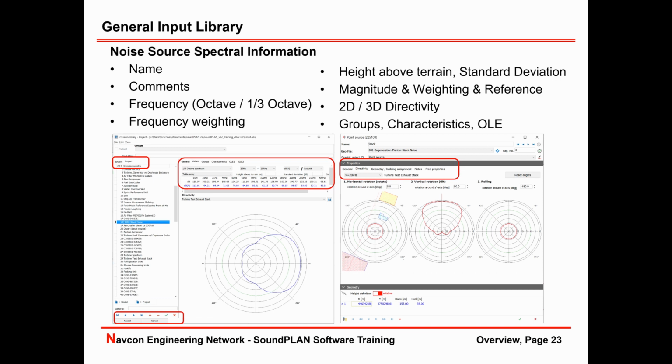So in terms of the source input, one of the information that we can apply to a point source or line source, area source, is the directivity. So here we have a stack. So we have a 3-dimensional directivity assigned to that. And so here we have the library for the directivity. And here we can assign that in the source and rotate that directivity.